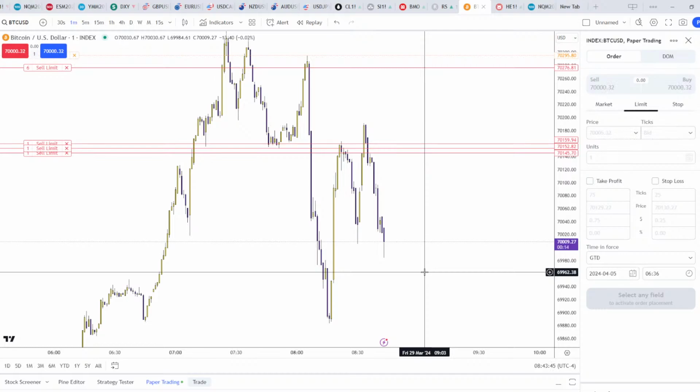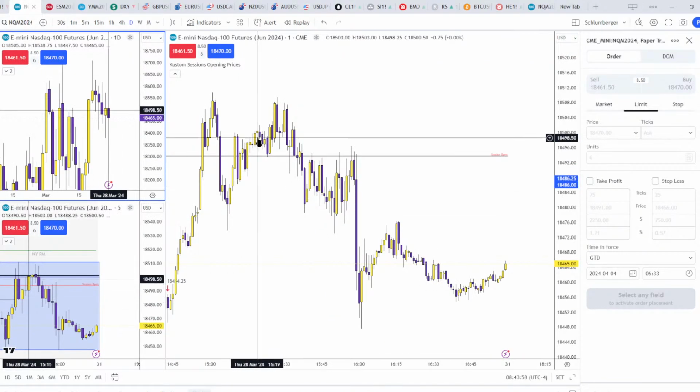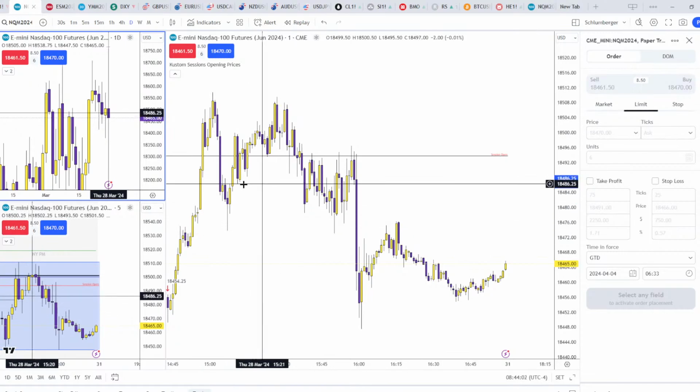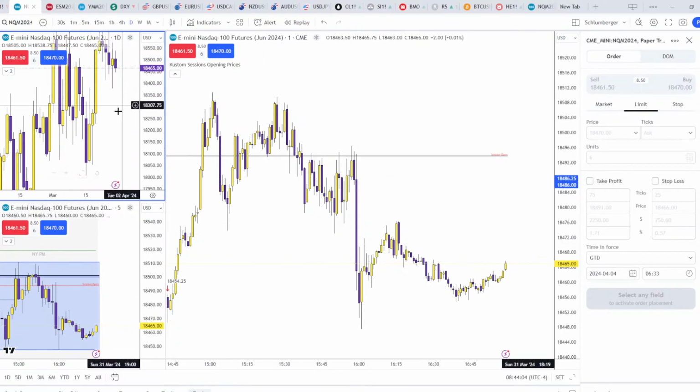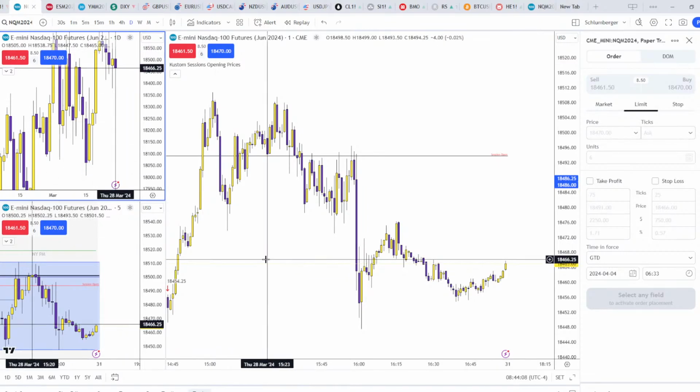Isn't Bitcoin so clean, Joey? Isn't this what we don't want to see in NASDAQ? This would be so delicious in NASDAQ if we could see this kind of action. But alas, let me bring you to the cheese grater. That is the NASDAQ. Look at that. Even on the daily, that is like cheese grater. Who wants to be in that? What a freaking mess.